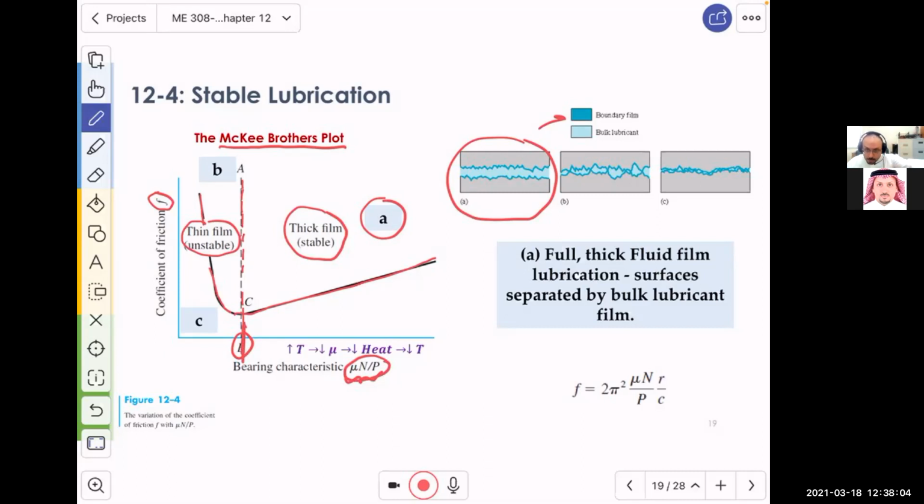In simple terms, the analysis says: look down, I made it, it is written in your book, but I made it in a symbolic form. It says that if for any reason there was an increase in the temperature, then viscosity will drop. We all know this. We showed you the curve. So the viscosity will drop. Arrow down for viscosity.